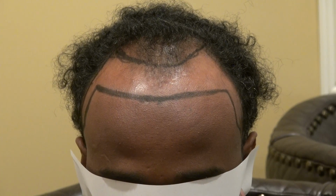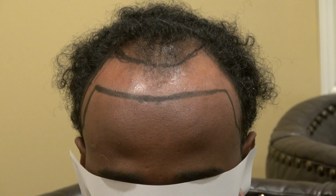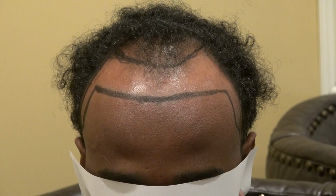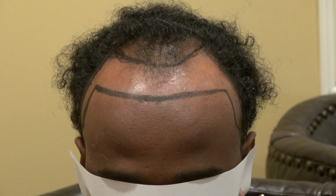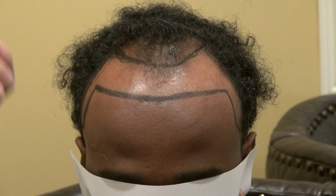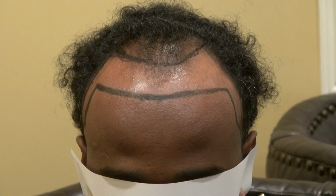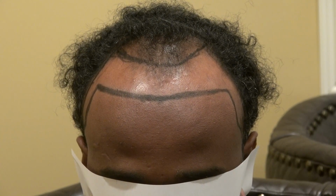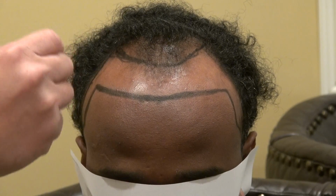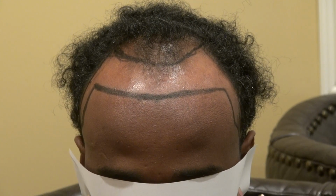When it comes to hairline design, I will be personally designing the hairline. You cannot leave it to a technician to design the hairline because they could really ruin your look. With me, not just designing the hairline is important, but harvesting the hair grafts, I do that, and then suturing up, or doing FUE where I pull one hair graft at a time. I will be personally doing that. It takes time, but it will give you the best result. And then making the holes is important, and I will be doing that. The only thing my technician does is place the hair grafts in at the angle that I created.